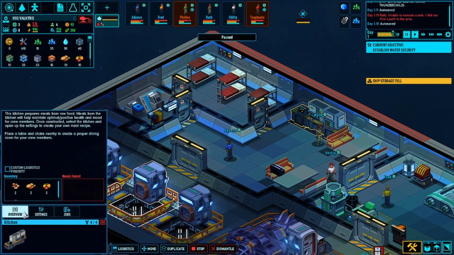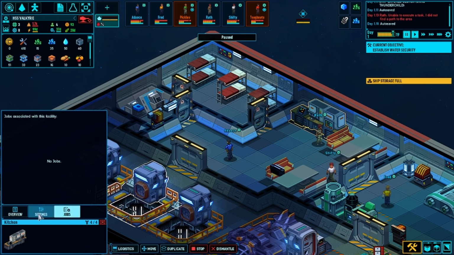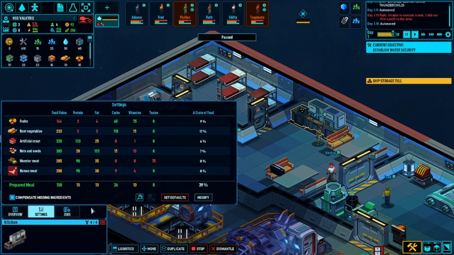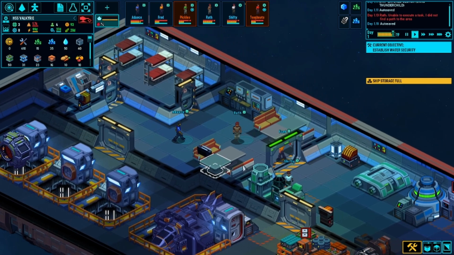Didn't it say I could come in here? You can customize all of this. Human meat? Monster meat? Oh, food value, protein. Jobs? No jobs. I thought it said you can modify? Okay, I'm not gonna mess with any of it because I'm not smart enough to figure that out. I will mess that up.